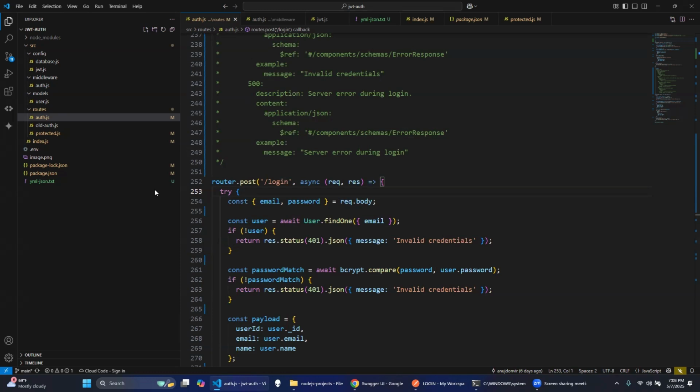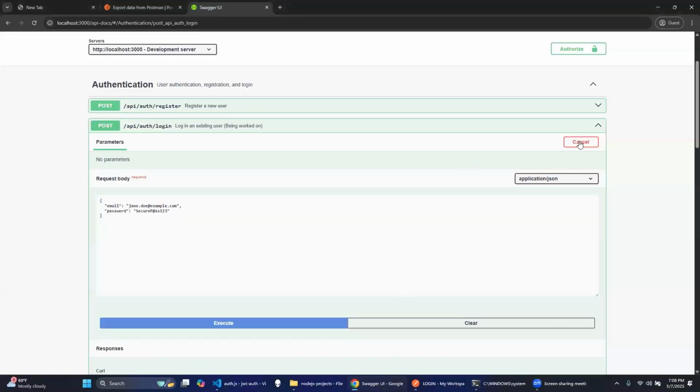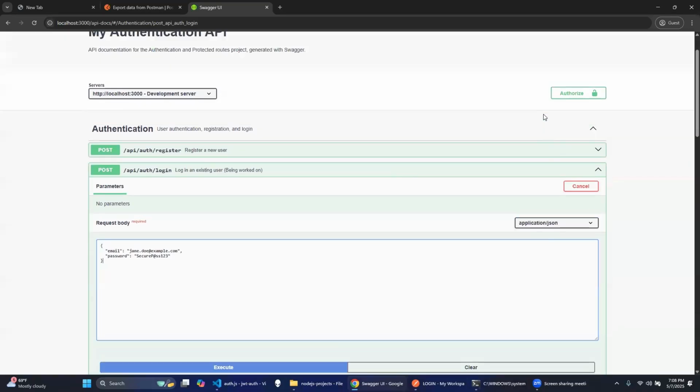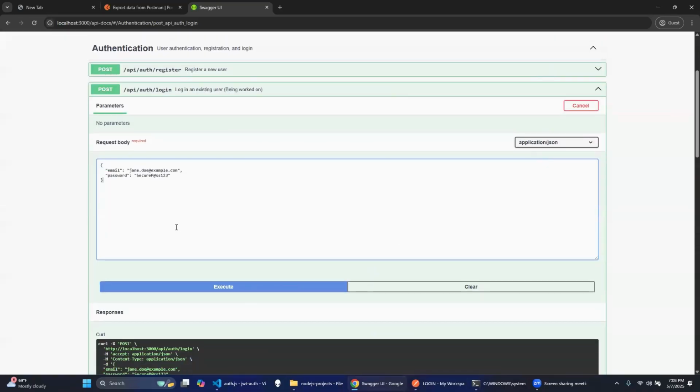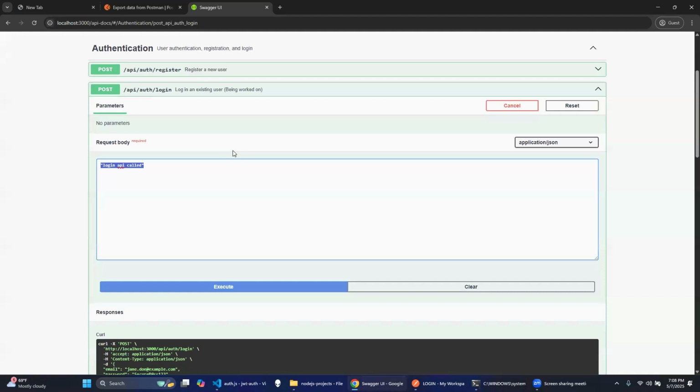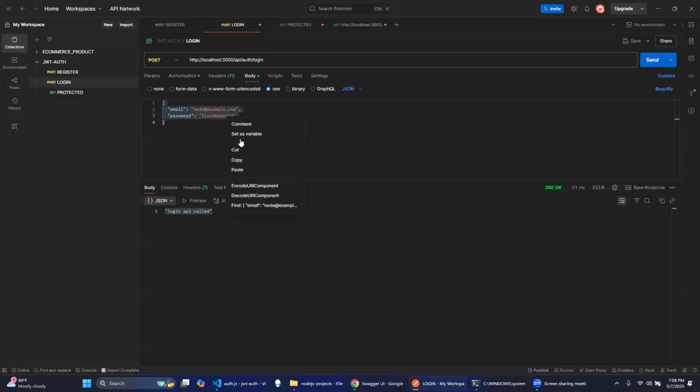Now, Swagger also provides the ability to handle protected routes as well, like with JWT. So let me execute this to show you quickly. I need to copy.